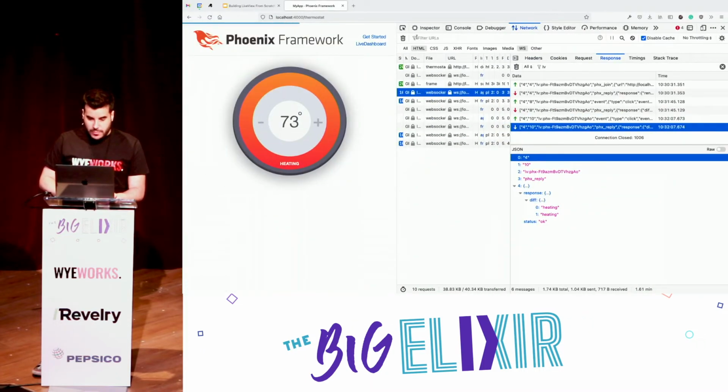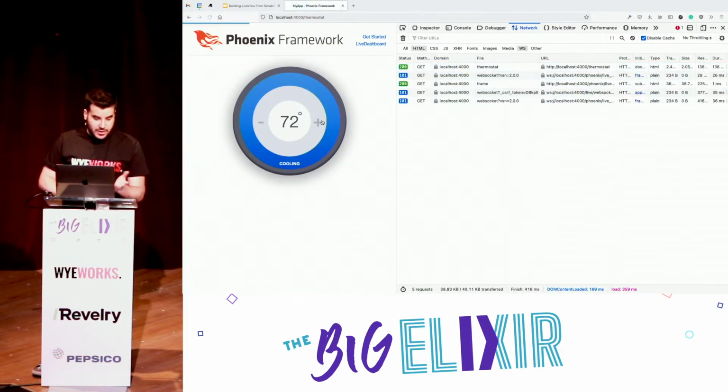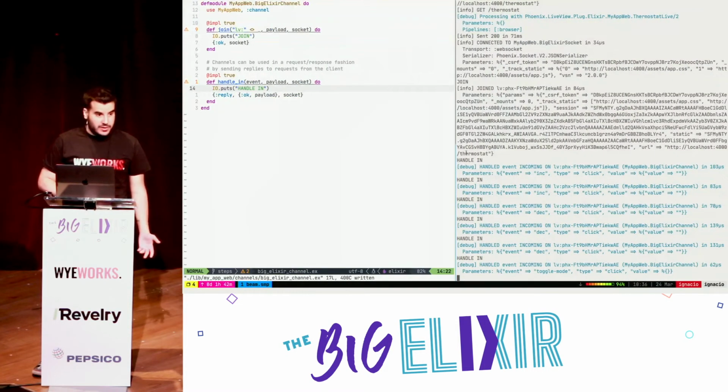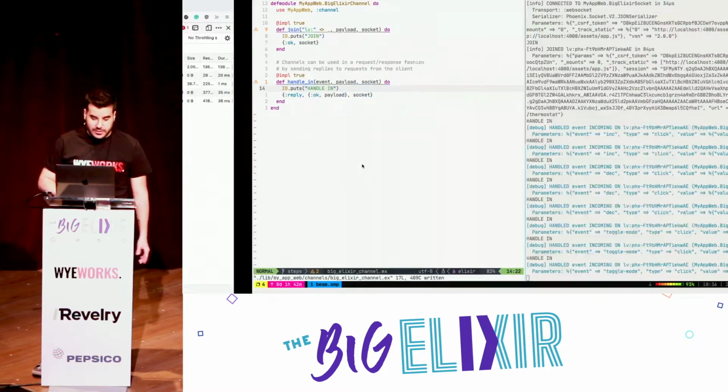So now, if we go back to the application, of course, it won't work because we are not returning anything useful. But if we go back to the terminal, we can see we are handling the events with our socket. So this is pretty great. So we have the join here, and whenever I click here, okay, I have the handling.